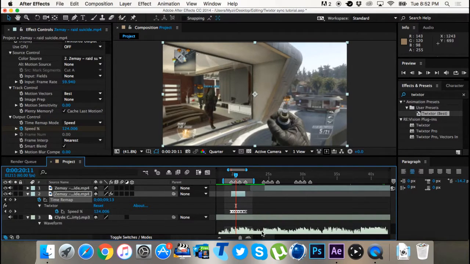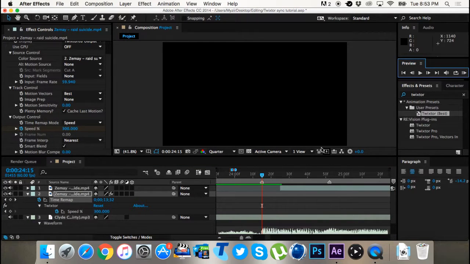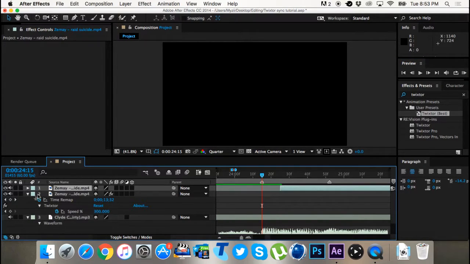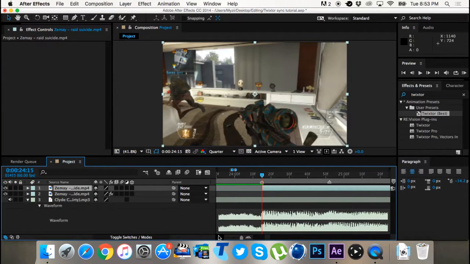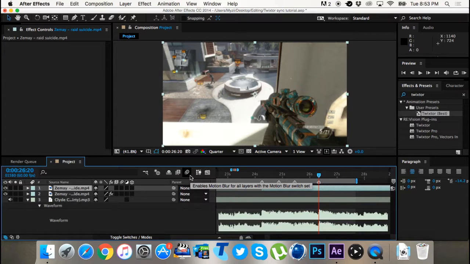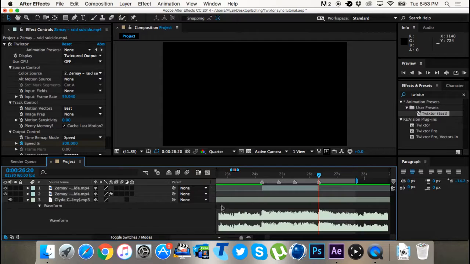Now what we're going to do is move on to the kill cam. So now we want to go to the next start point where you want the kill cam to start. For me it's on this marker. I'm going to click on this segment. You can close this now. Turn these volumes off if you want, or you can leave it on. Then hit your left bracket again and you'll start that. Now again, go to the end, Command Shift D, split that, and we can delete that layer. We don't need that.